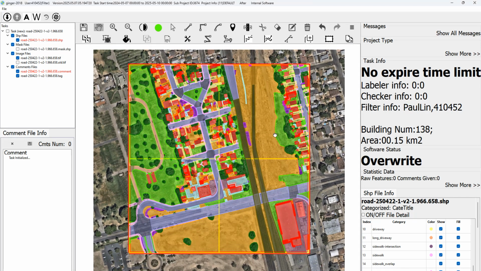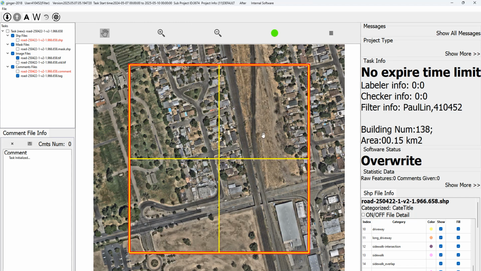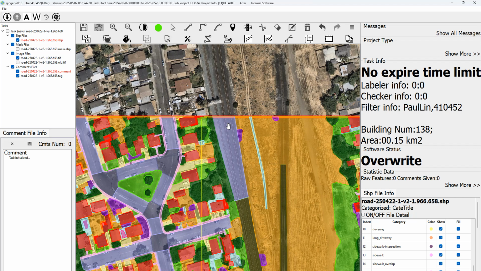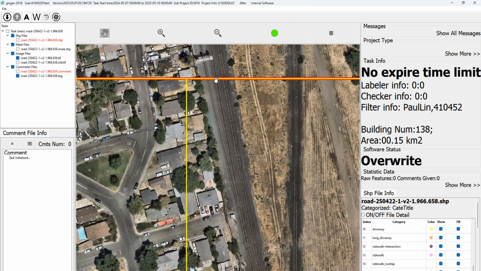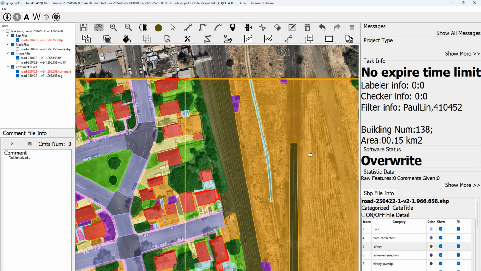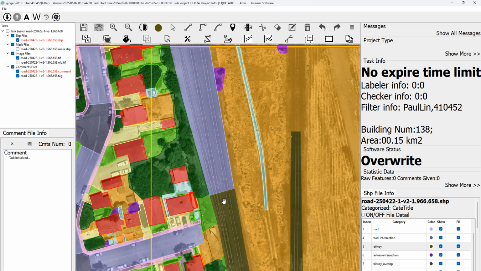After we have done the introduction of what to fix in the residential area, let's move to the commercial or the industrial area. So this task is half residential and half industrial area. The first thing we want to take a look at is the inconsistent road and railway. So as we can see here, this is a railway, and this system result has labeled part of the railway as road. So we want to merge this to the railway, like this.